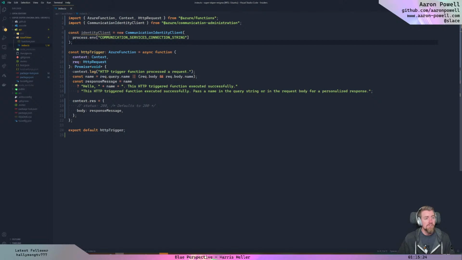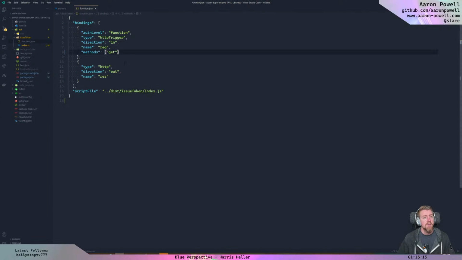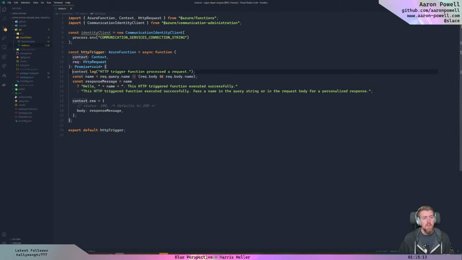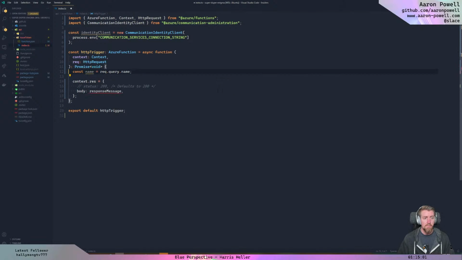And then we'll have our Azure function. We're going to make this a get only request, so let's remove post from here because we don't need post. Yep, it's an async function. We're going to need a name, so we'll make the expectation that you're providing us with a name.